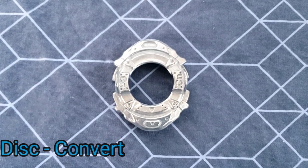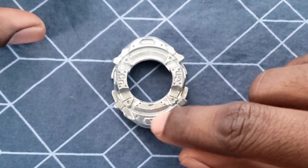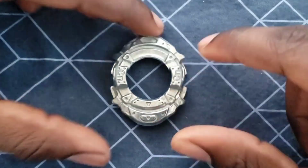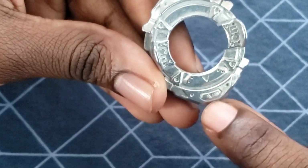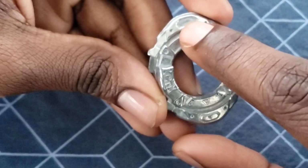Next up we have Convert Hypersphere. The whole gimmick about this one is that one side is heavier than the other. This side being the heaviest, as you can tell, this little hole, the whole arrow's focusing down, then that little extra filled in spot, while this one's vacant.